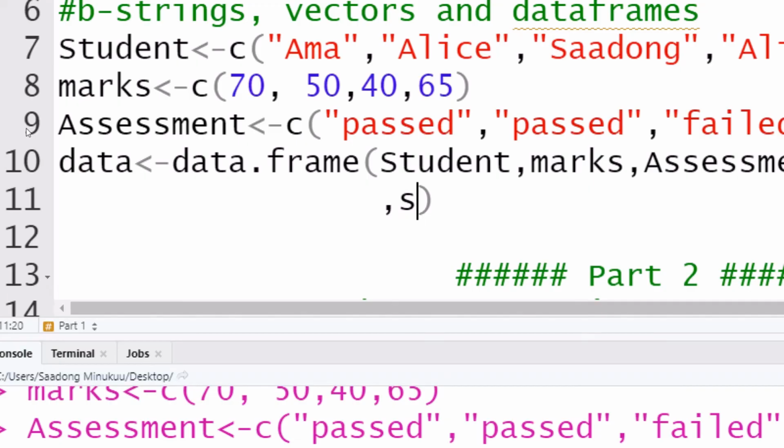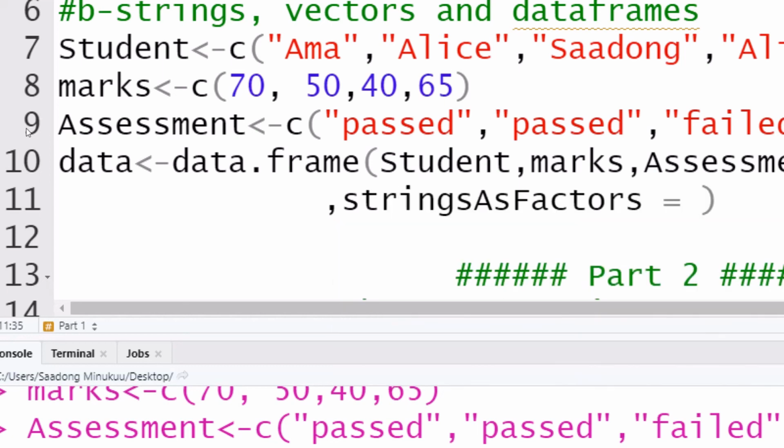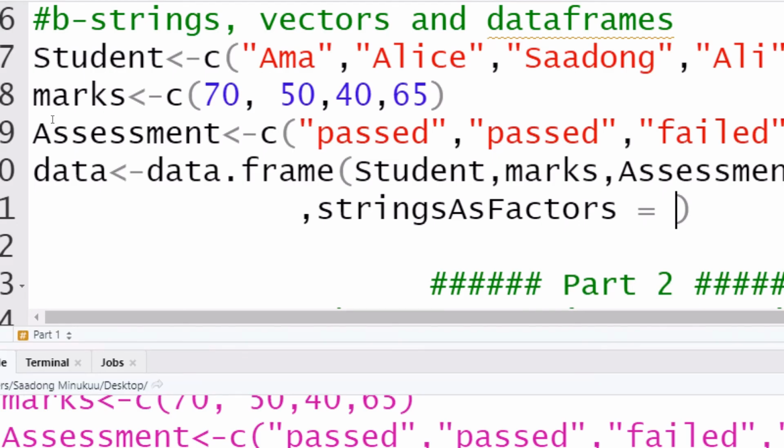If I say stringsAsFactors is equal to false, then it will consider all these strings here as characters. They are just characters. But if I say it's equal to true, it will consider all strings as factors.